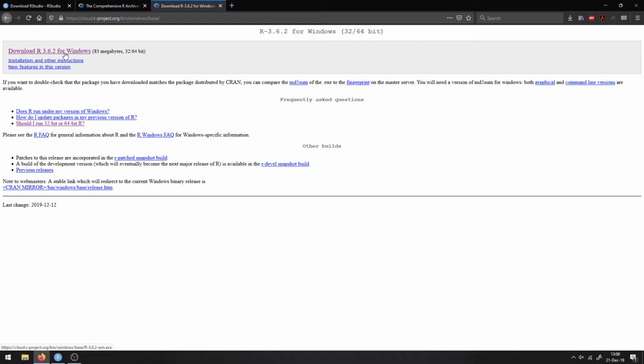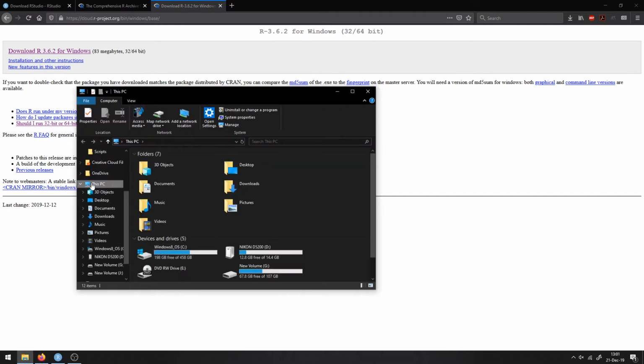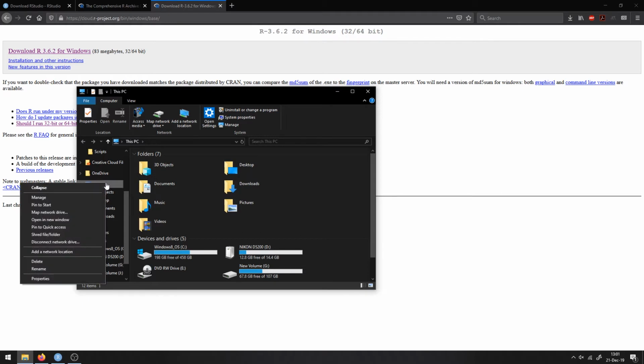This window talks about downloading 3.6.2 for Windows. Before this, you need to ascertain whether your computer is 32-bit or 64-bit. In order to do that, you open up Explorer, and right click on Windows 8 and up, this PC, and I think on Windows 7 it might be computer, whatever, your computer. You're going to right click on that and say properties, and this is going to show you your system properties.